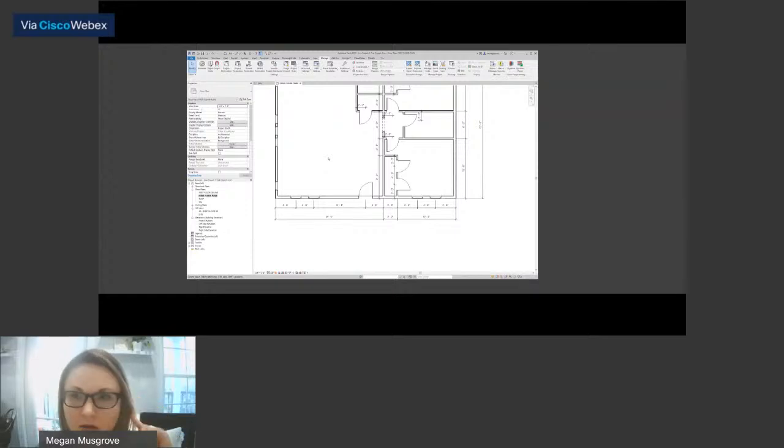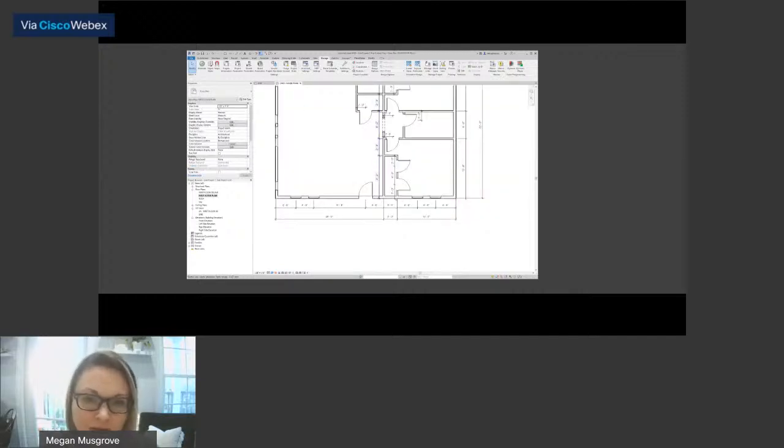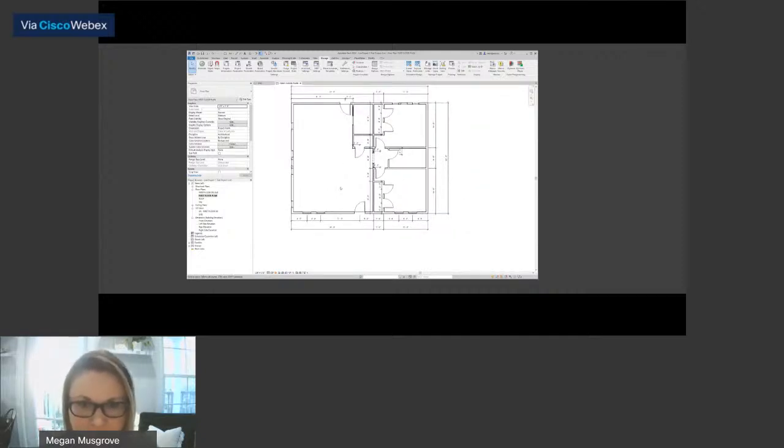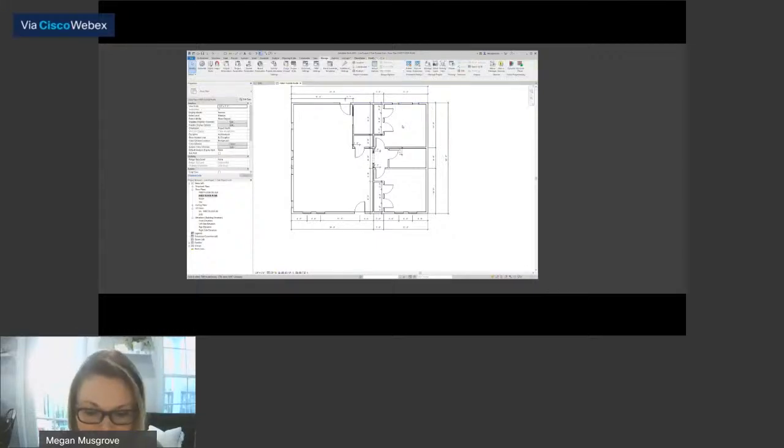So what we've got now is we go back to our 3D view. These windows are pretty well centered, or they're not centered, they are symmetrical. These windows are mostly centered, and we can't put any windows there because we've got a closet. So we might play around with that a little bit, but that's going to work for now. So let's go ahead and do the rest of these windows. I'm going to take this one out. I'll select that and delete it. And then I'm going to match.